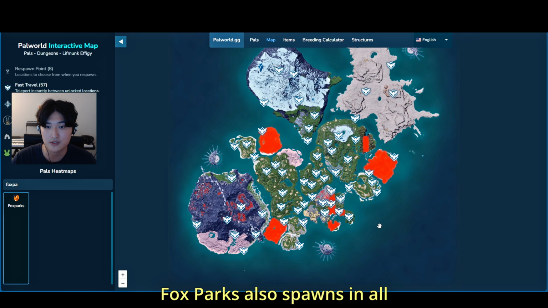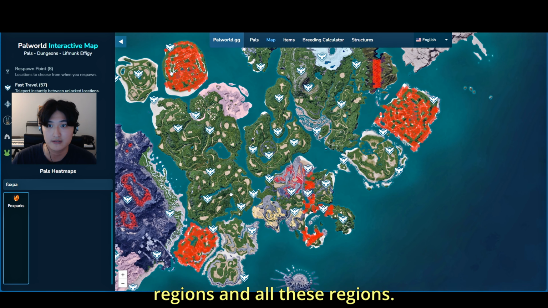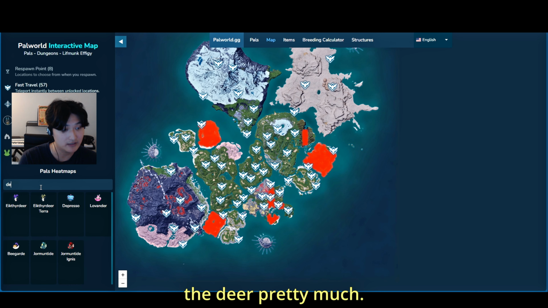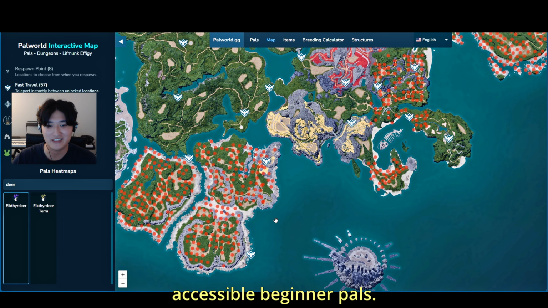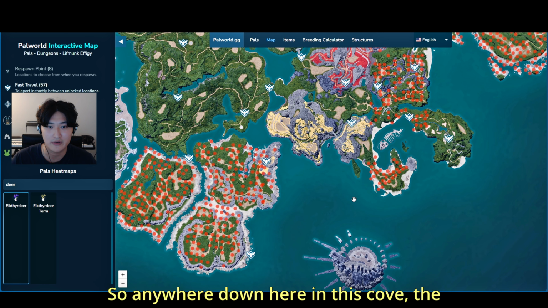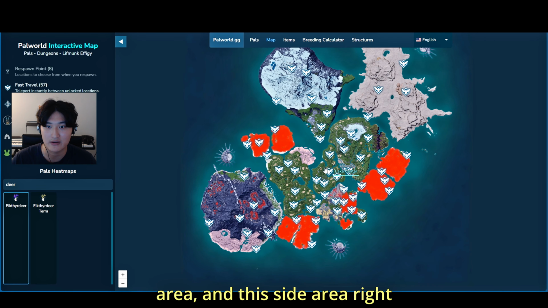Fox Parks also spawns at all the starting areas pretty much. So we have all these regions and all of these regions. Next we have Ekathir, the deer, pretty much. This one right here also spawns in all of the starting regions. These are all going to be really accessible beginner PALs. So anywhere down here in this cove, the starting area, this side area, and this side area right here.